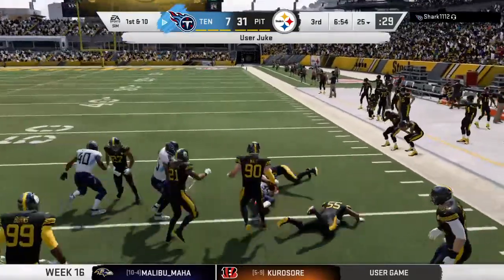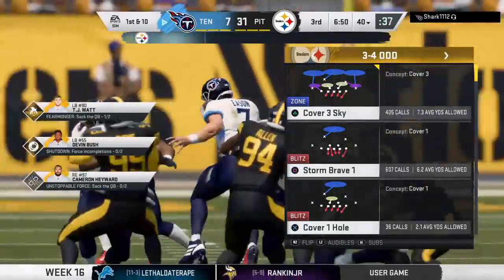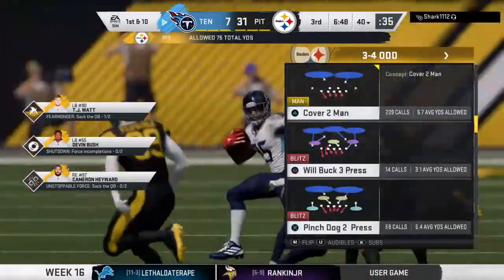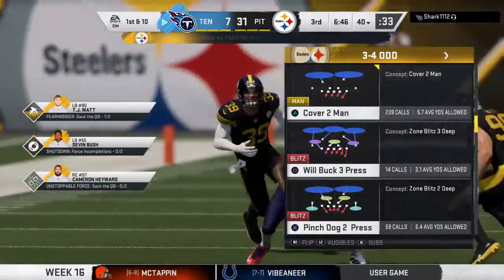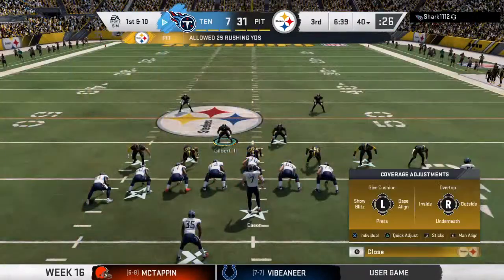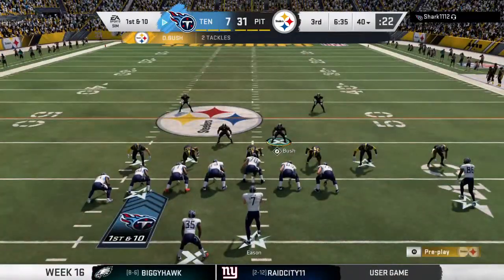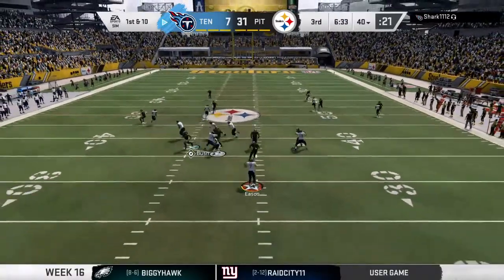And I never wanted to make something more important than it actually is, right? I don't want to create more hype than what is there. But this, I'm doing it, though. This is a really important drive. And we often talk about teams scripting plays to start a game. A lot of them script to start the second half, too. And they're scripting something that they expect to get them into the end zone and back into this game.